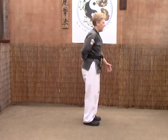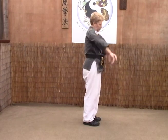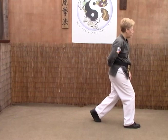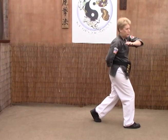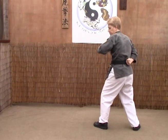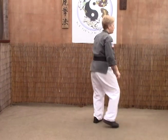So in this case, on the A version, they're right on top of you like this. So we're going to step forward as we counter grab. We're going to step to a soft bow. Elbow is cocked at shoulder level. And we're going to pivot the horse as we break their elbow and then hammer fist the groin.